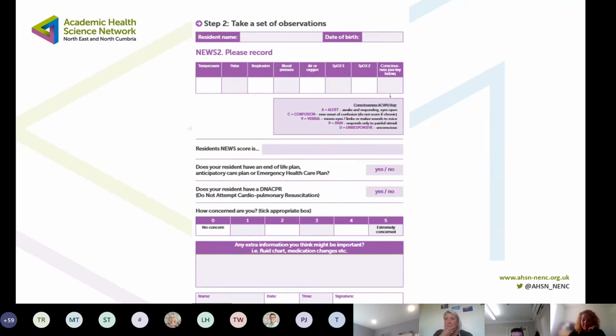I'm going to give you an example of a really simple case. It doesn't always have to be when someone's extremely unwell or obviously unwell. We had a gentleman in one of our care homes, and he was chesty. He wasn't himself. So they did the referral, and the community matrons came and said, yes, I think it's a chest infection. They gave him antibiotics, and they also said, will you do the NEWS score each day just to check? It's good practice, and as part of their plan of care, every time they prescribed antibiotics, they would ask for a NEWS score to be done daily.